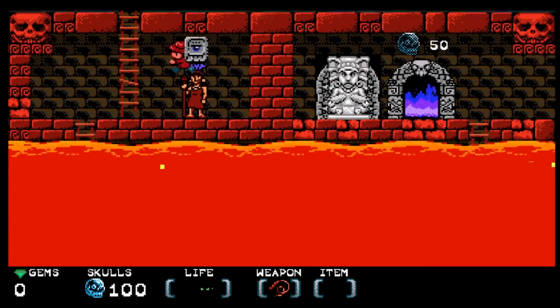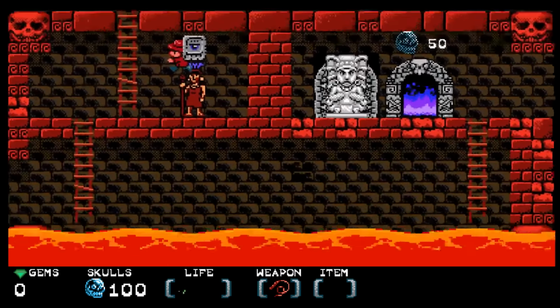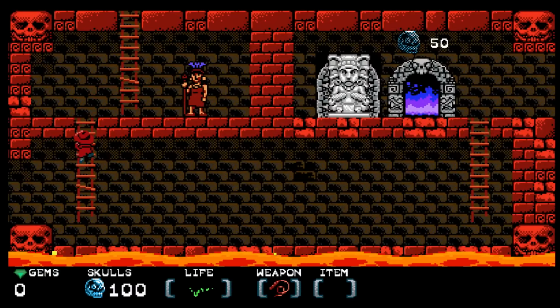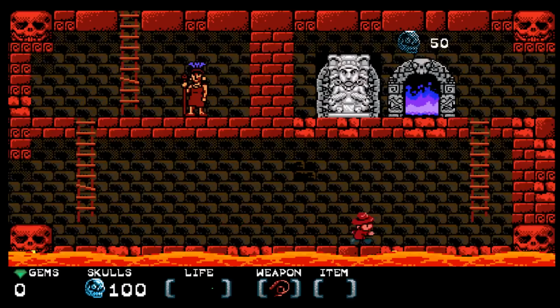And I give it to him, and now the lava is going to drop. And now I have access to this level. And this is Temple 4. Not level 50, but this requires 50 skulls. So I have a cheat. Now I have 100 skulls. So I'll go in there, and I'm going to show you this level.